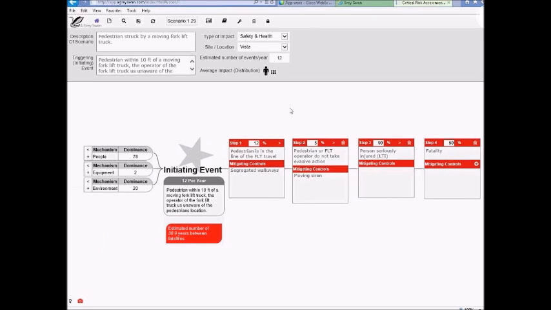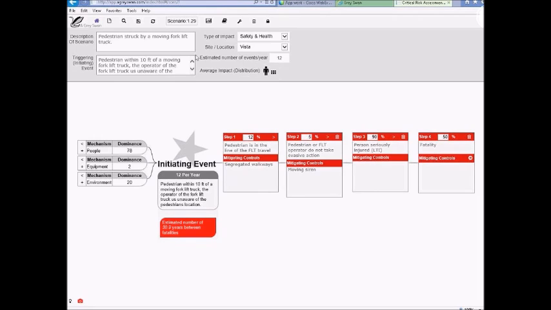Again, when initially opening, the bow tie diagram will be compressed, so only part of the causal pathways will be observed. Just walking through the boxes, the first box you will see is the description of the scenario of concern, which is a high-level view of the risk scenario that is being evaluated.